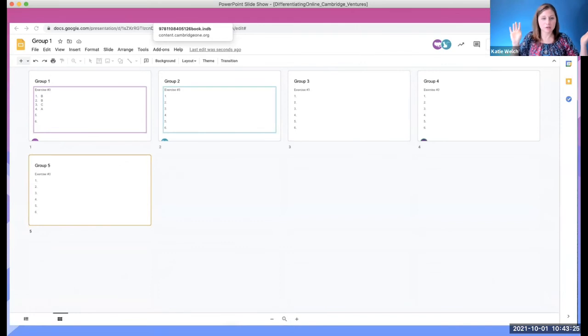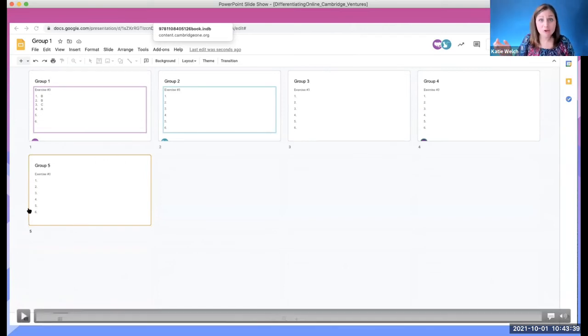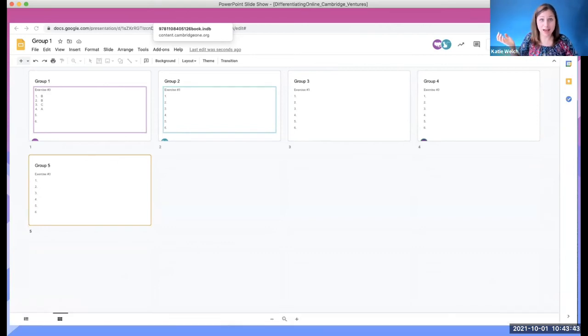Let's say they're just answering exercise 3. I've asked them, go into the breakout room, discuss your answers to exercise 3, and then we'll get back together and talk about it. But I don't know, are they discussing exercise 3? Are they getting the right answers? Are they not? I don't know.